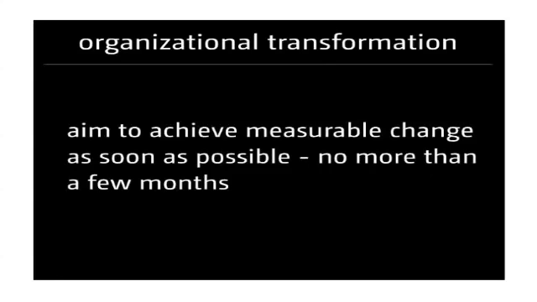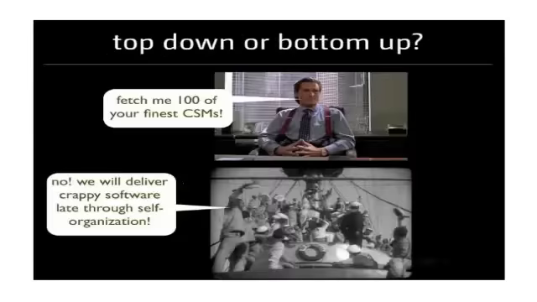And it kind of validates what I'm saying. We have this kind of term, which I don't really like, called organizational transformation. And the key thing in organizational transformation is you should be aiming to achieve measurable change as soon as possible and no more than a few months. The other key question that people consider is, should change be top-down or bottom-up? And the answer is, it should be both.